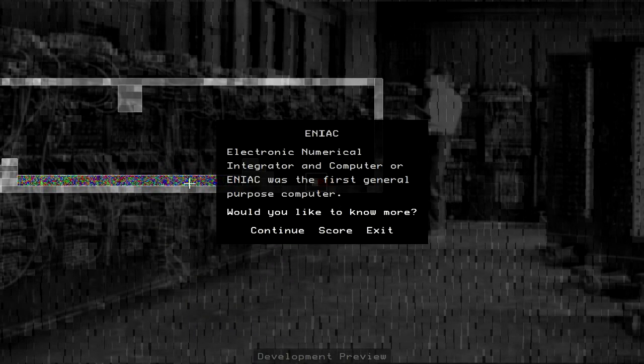ENIAC, Electronic Numerical Integrator and Computer, or ENIAC, was the first general purpose computer. Would you like to know more? I would click it, but it'll take us to a Wikipedia page, so let's just continue.